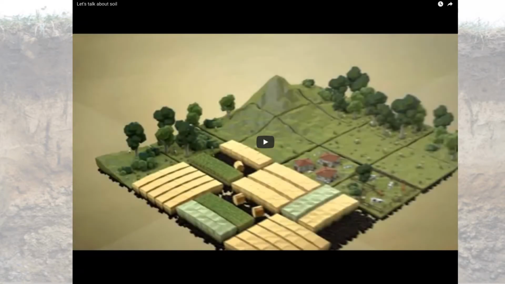All right, guys, let's switch gears a little bit now that we're done with soil texture. We're going to take a little look at soil erosion. I'm sure you've heard about this in your science class, but we're going to look at it from an agricultural perspective. So hit pause on me, and then go watch the video in Google Classroom called Let's Talk About Soil.